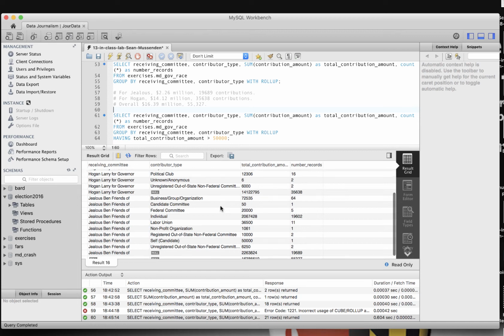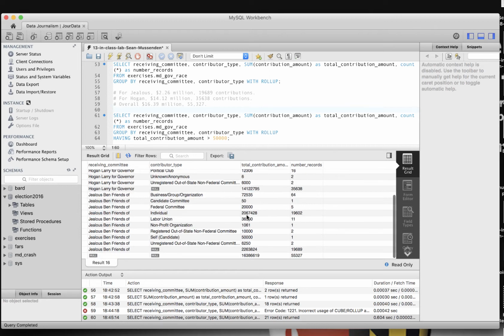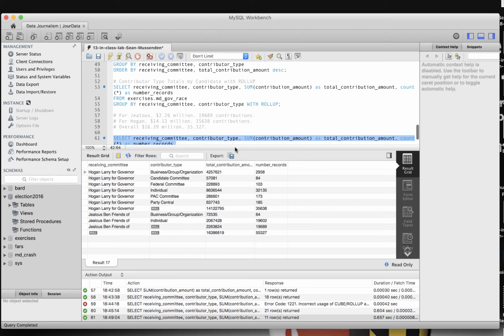If we remember back to having, that's going to eliminate things like this $6 unknown anonymous for Hogan, or this 12,000 political club for Hogan, or the $50 that Jealous got from a candidate committee. So we're going to have a much smaller table here, so I'm just going to run that.